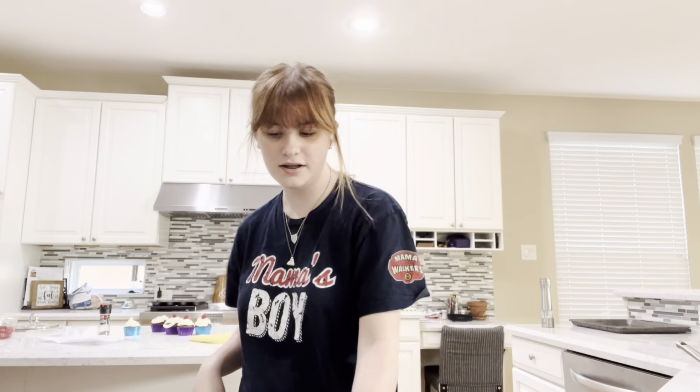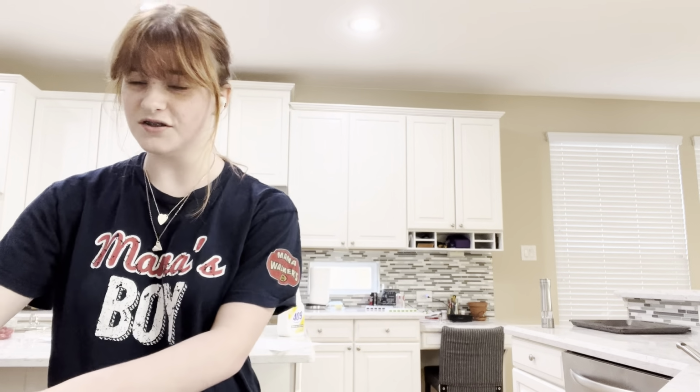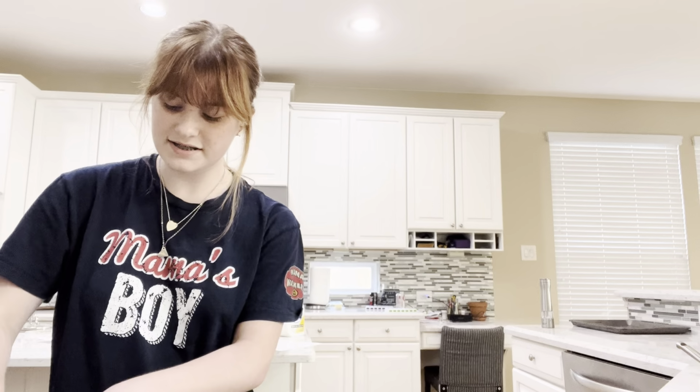Okay, I don't know if I already said, but the recipe itself doesn't say this, but the notes do. It says to heat the oven to 500. It's insane. It's sticky now.